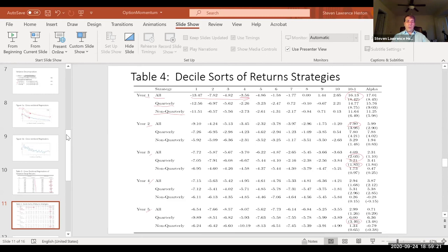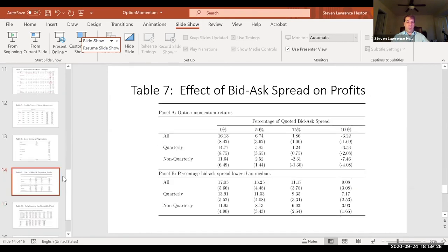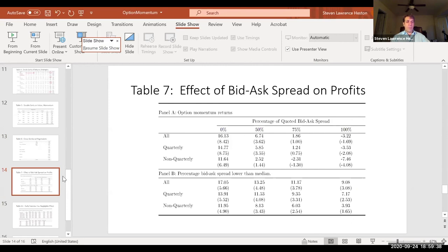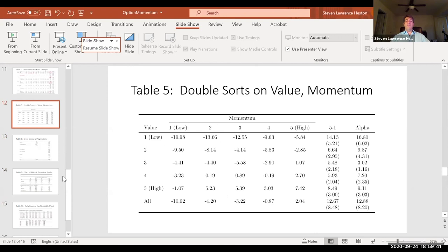So there's one table that I really want to mention here, because we are running out of time and people may be getting hungry. This isn't explained by book to market or stock momentum. You'll have to trust me on that, or bid-ask spreads. But okay, I want to talk about value, because there's a long literature, and many people watching this have participated, saying that you should buy options with low implied volatilities and sell options with high implied volatilities. So maybe what we're doing is just a really stupidly complicated way of accomplishing that. So I'd like to, I'm going to admit Marco Avellaneda. All right, so stop saying bad things about Marco Avellaneda.